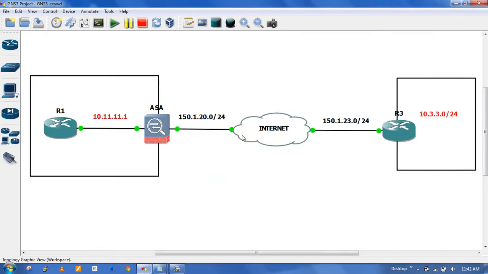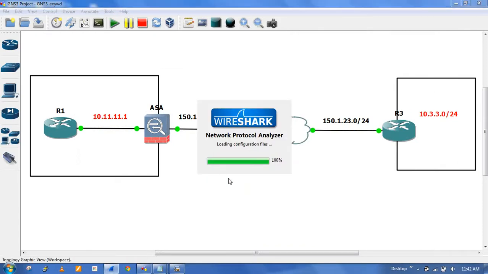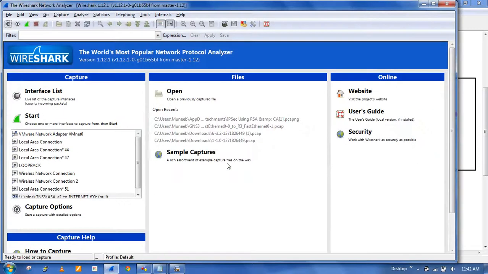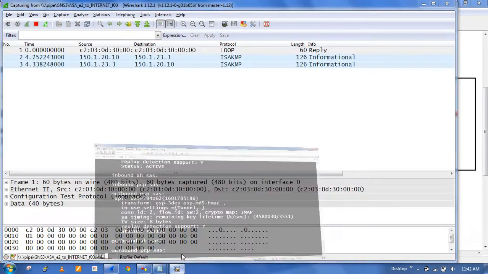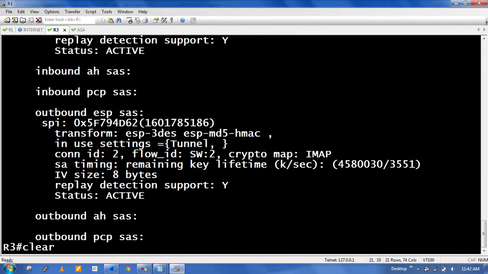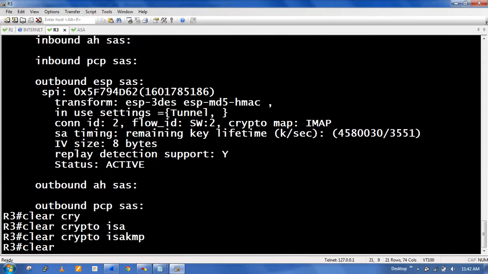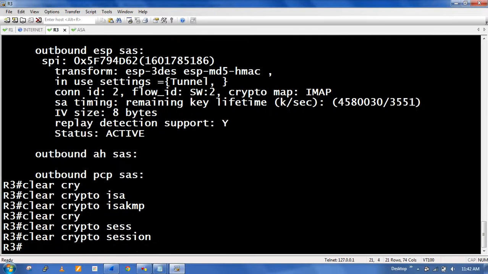You don't see a difference. If you want to see it here, let's actually do this. Let's start Wireshark. Verification commands, everything. I'll show it to you on the ASA also. I want to show you the process, crypto ISAKMP.